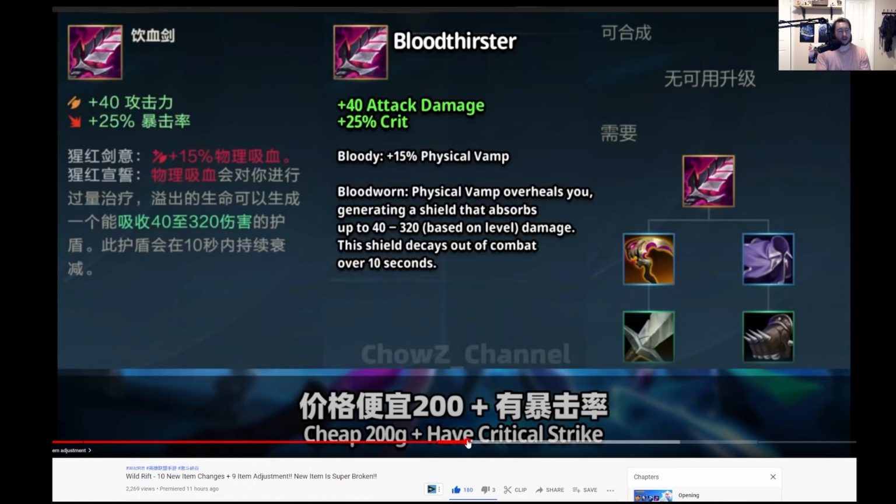Okay, here we go. Bloodthirster. Have they reduced the AD here? They've made it cheaper, and they've given it crit, but they've reduced the AD. They've still got the physical vamp, and they're going to give you a shield. So they've given Bloodthirster some crit. How much more can critical strike people win? Oh my god. Insane, actually.